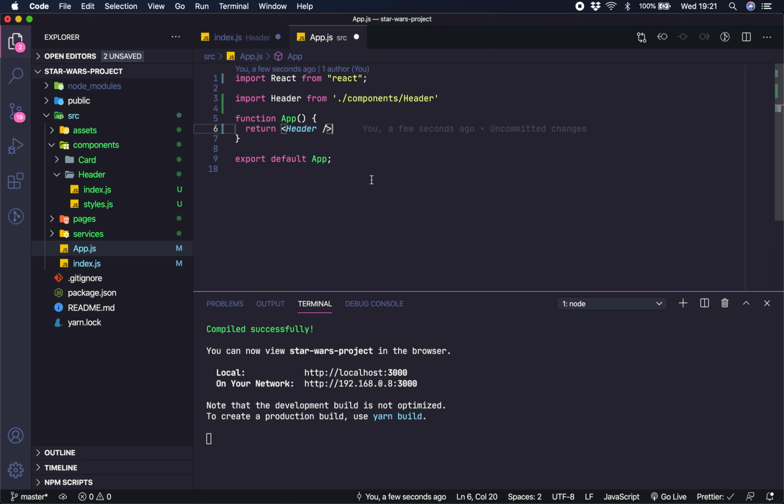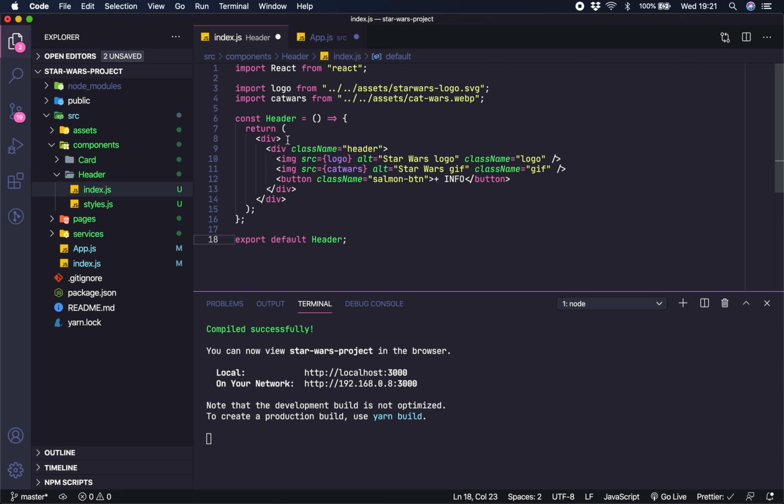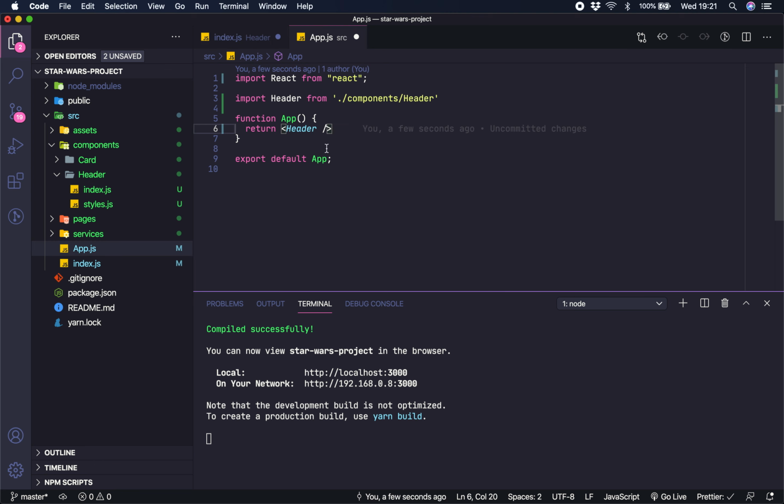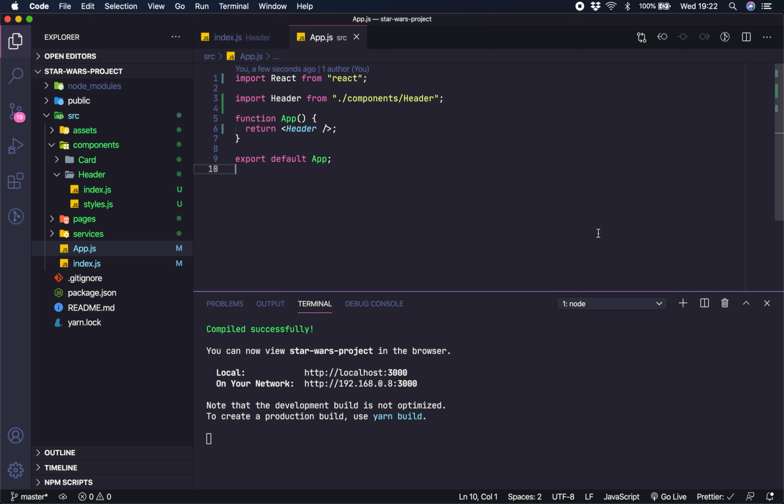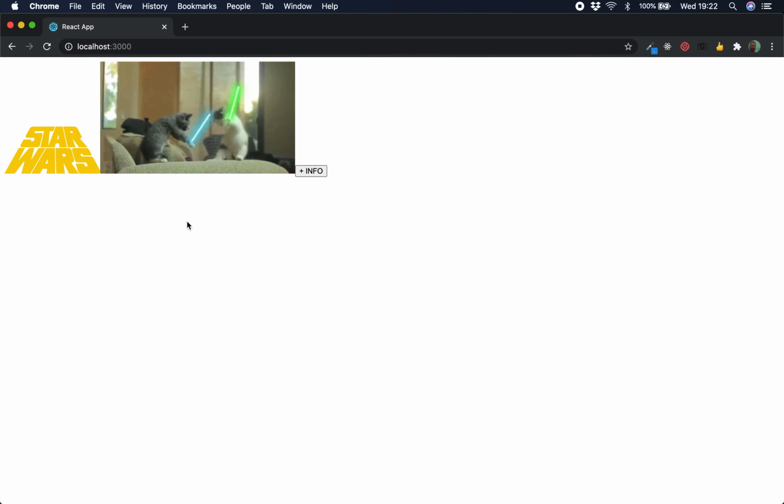So for ordinary tags like div, we have to open and close. It's the normal HTML, but in React, when we work with components, we have to do it that way. Okay, let's save, and let's wait. Okay, and here we have our header, okay.